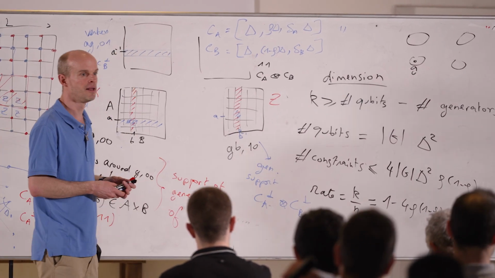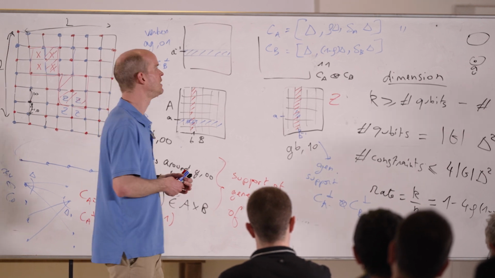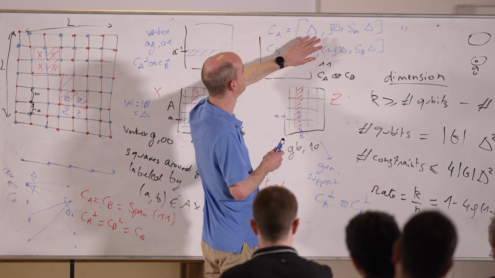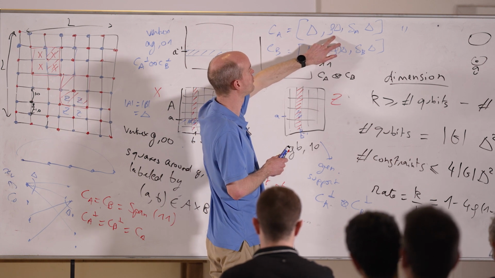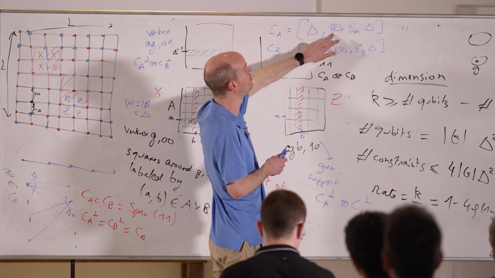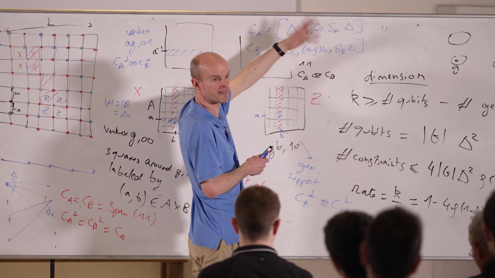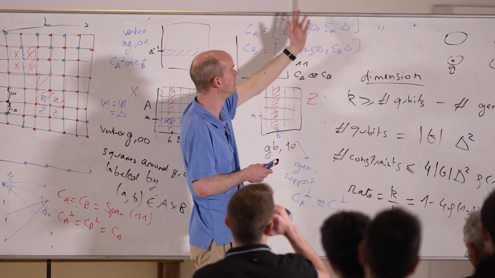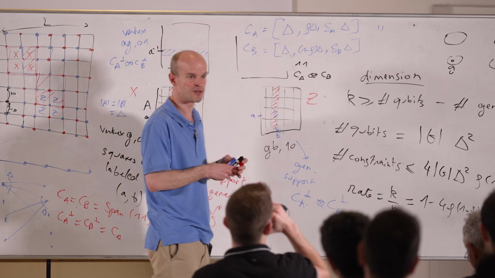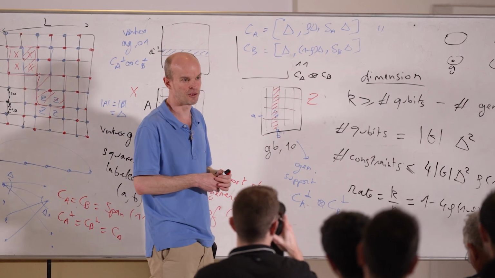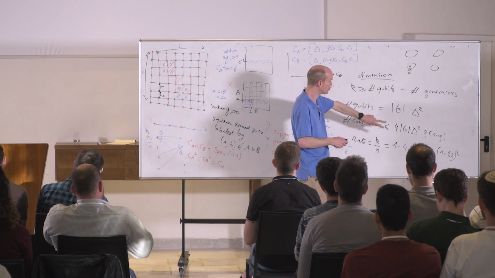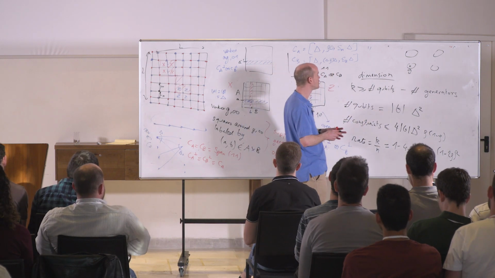Because if delta is 2, you cannot find any choice. Exactly. If delta is 2, then the dimension, if you want something non-zero here, can only be 1 or 2. 2 is a trivial code where you have everything. 1 is just the repetition code, and then you have only one example. So that's one part, for the dimension it doesn't appear too much.